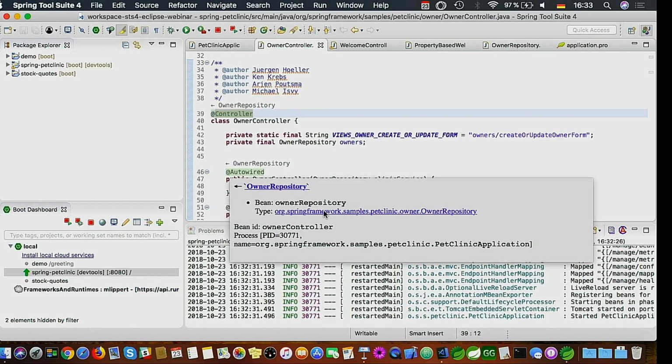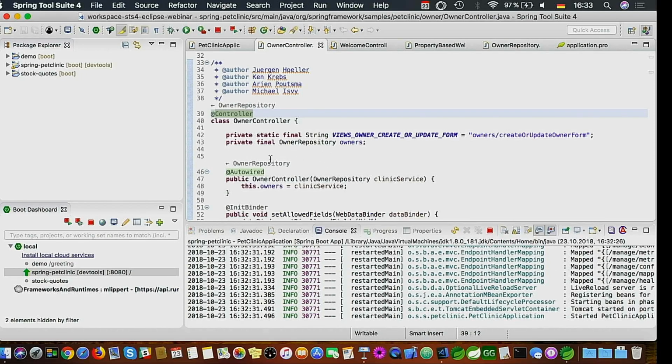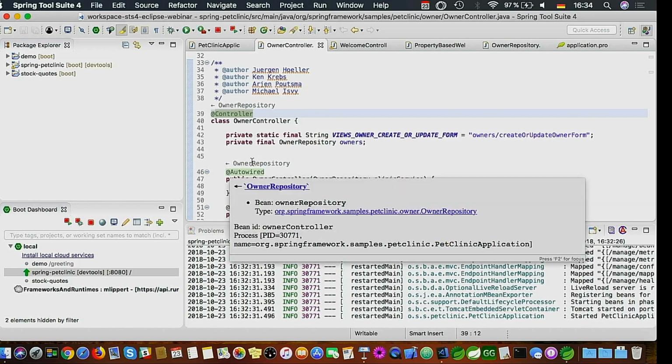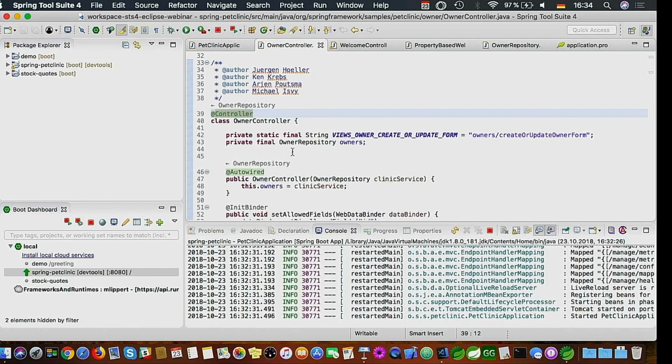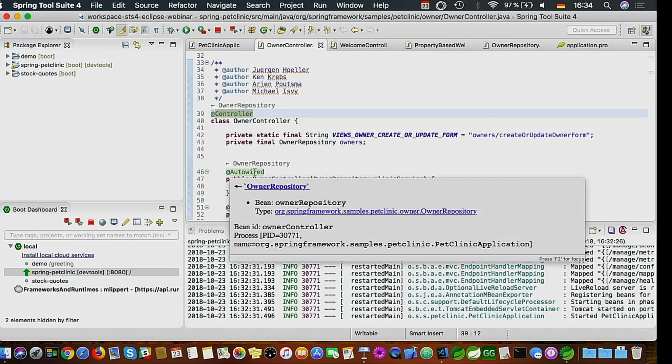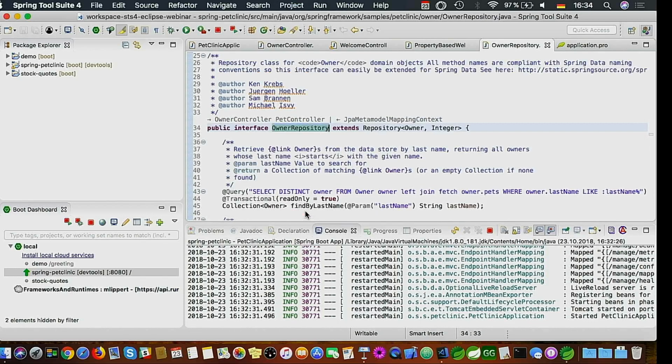So there's direct navigation. And in addition to that, there's a summary showing up as a code lens here. You can see with these left arrows, something is being auto-wired into this component. And when I would like to see where this component really comes from, sometimes there's an owner repository, but where the hell is that being defined? Who defined this crazy repository thing? I can just jump over to that and I see, okay, this is my owner repository in my project.